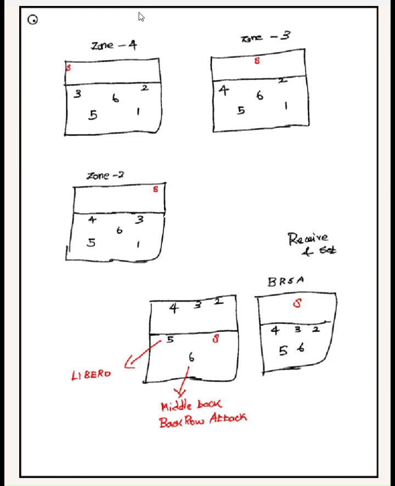Okay, so there are combinations we have to achieve. For example, there could be cases where number 4 or number 3 or number 2 takes the first pass. That's when middle back has the opportunity to hit the ball. So if 4, 3, 2 is taking the first pass, we need to make sure the back row attacker is ready to finish it off. And basically this is how the game will run.